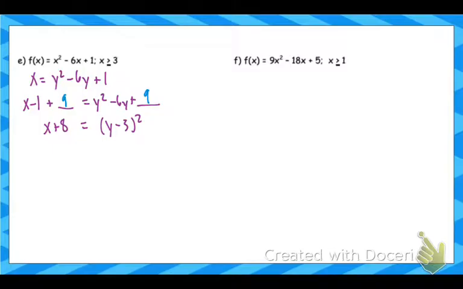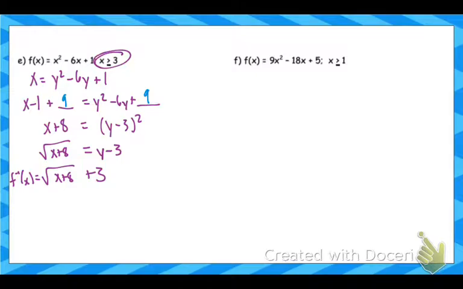At this point now, it's really easy to find the inverse. We just square root and add 3. And again, it is the positive square root because our original domain, that's our range that we're looking for, and that range would happen with the positive square root. So whenever we have quadratics in this form, we're going to need to complete the square in order to get our inverse easier. Now, whether you do it at this step or if you do it the very first step, it doesn't matter. You can do it either way.